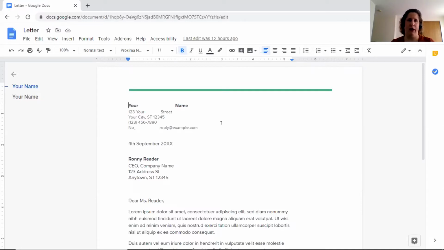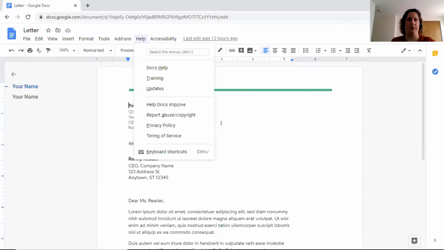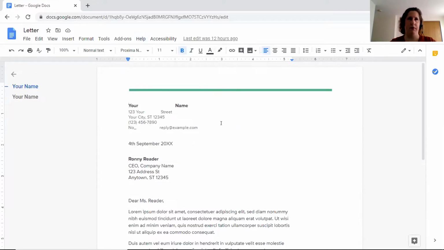And I can down arrow through the options once again, just like the other menus, and press enter on the one I want to activate it. So I'm going to go ahead and press that command right now. Alt Shift H. Menu. Help. 8 of 9. And I'll just down arrow here. Search the menus, Alt plus slash, edit combo. And notice when you are arrowing through these menus, it gives you other keyboard commands to use. Docs help H. Training T. 2 of 8. And I could press enter on that if I wanted to. I'll hit escape to get out of it though. Leaving menu.